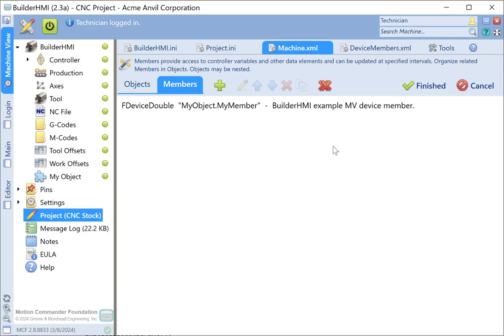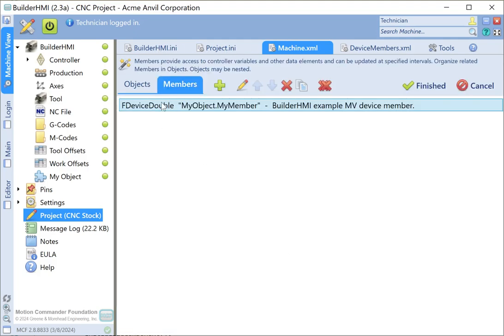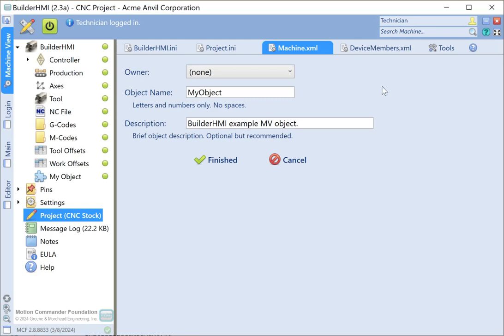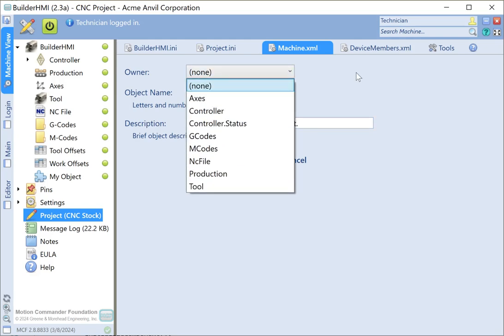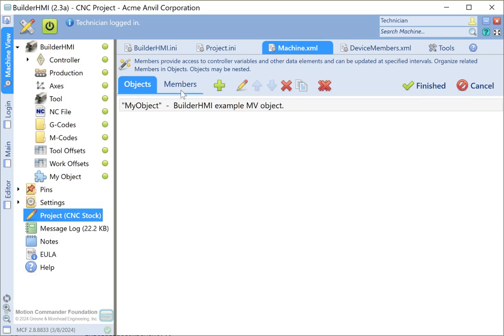However, in addition, we have a little wizard, and actually I wanted to show you, I'm going to go back. Wanted to show you the object. So you can add objects, change their order and the whole bit. And objects are pretty simple. All it is, it's like a folder in Windows, but it's in Machine View. And all it is literally is a name, a description, and then you could also put an object under another object and have nesting. So it's as simple as that. We can add more here.